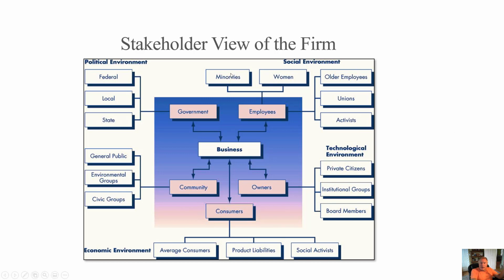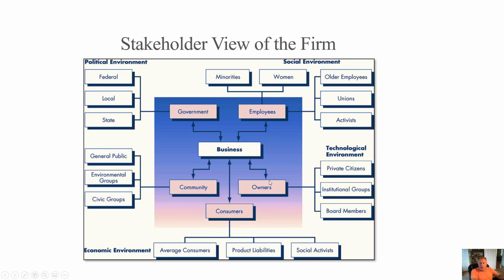We start with the business, and we go off to employees. Employees are a key part of the business because they're needed to deliver the product and service to the customer. But people are also one of the costliest parts of the business, and there are so many regulations around that. We're dealing with underrepresented groups, older employees, unions, activists. So we have this social environment around the employees, and it all comes into play in a company. You can't ignore these. How do you balance those needs with the other needs?